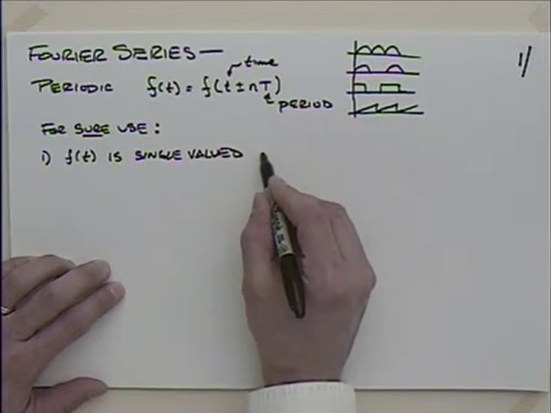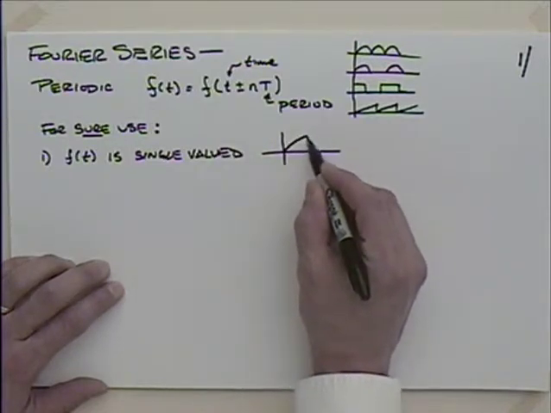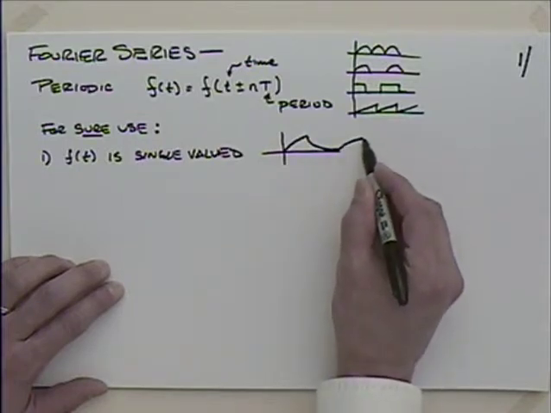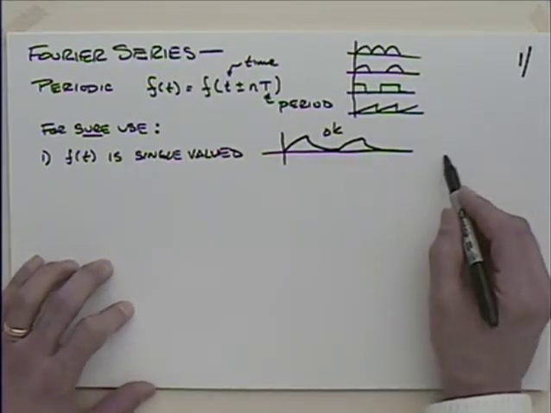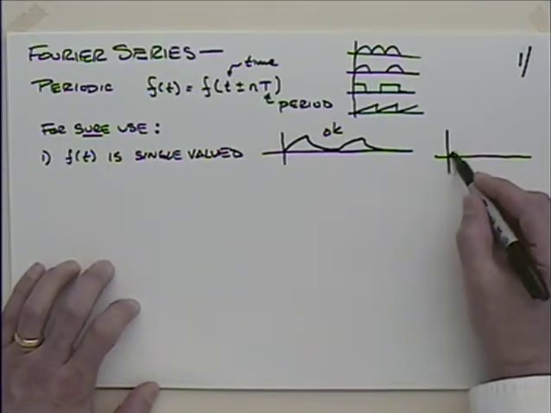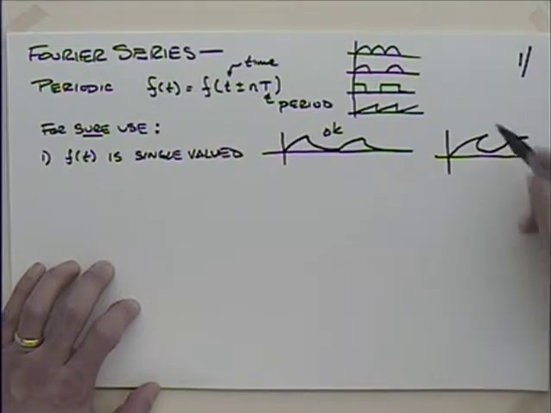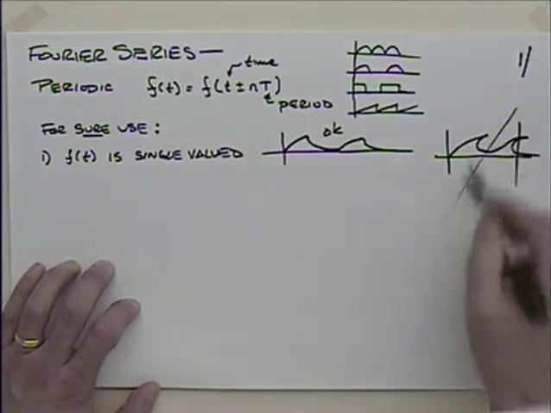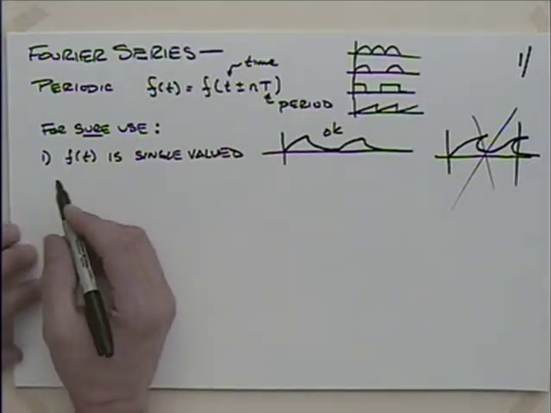For instance, if we look at something like this sawtooth wave, that's single valued. That would be okay. Whereas if we look at something that maybe looks like a sawtooth, but more like a shark's fin, something like this, it is not going to be single valued. So we're not going to get involved with something like that. That's a good example of one that's single valued and one that's not. Anything made with a real generator is probably going to be single valued, so we don't have to worry too much about that.